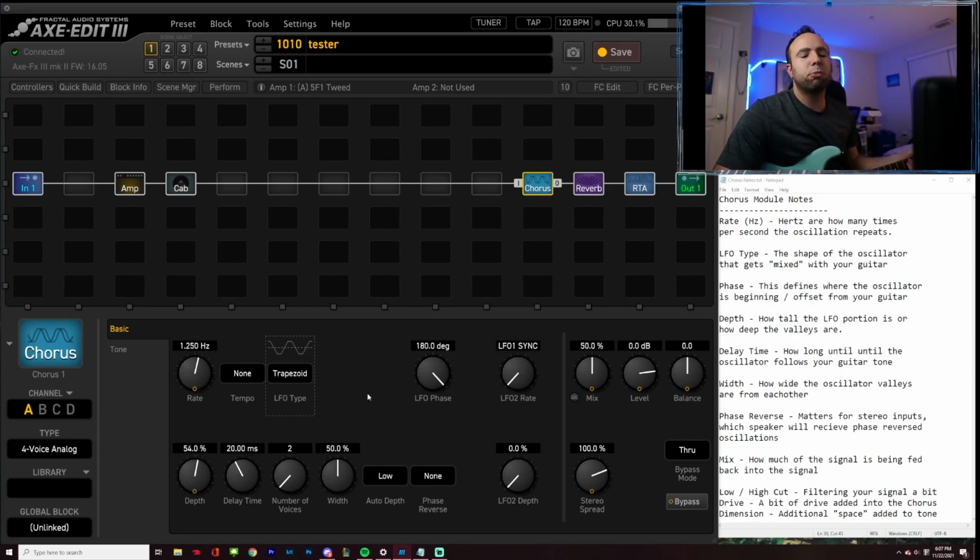Trapezoid, it's kind of a mix between a square and a triangle. Let's try to drop that down to 0.899. It's like wow, it's pretty identifiable as well. Triangle is a good mix between the sine. It's like a jagged sine, but it still sounds nice. It's linear going up and down, but it never stops, really. There's no discontinuities.